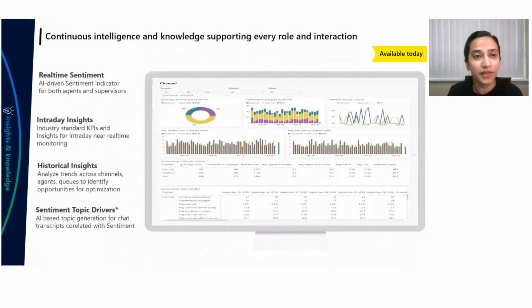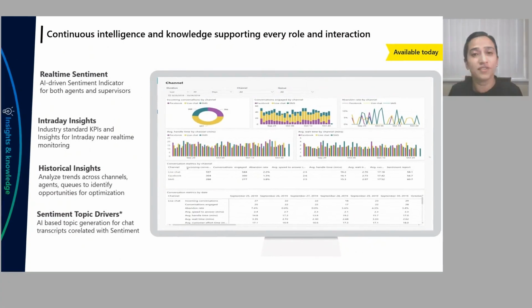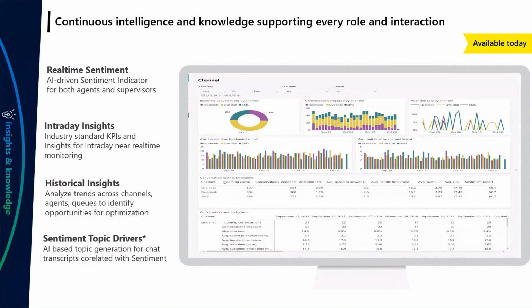Now, let's move on to the third pillar, which is insights and knowledge. As I mentioned, across all the pillars of customer service, one of the key differentiating factors that brings a unique experience to agents, customers, and supervisors is to ensure the availability of AI-based tools and insights right at the time when they need it. Just like the way you saw for agents, we have real-time sentiment indicators. For supervisors, we have sentiment insights and analytics dashboard that can help them take key decisions as to which agents need coaching, which agents are doing good, and who can act like mentors, and so on and so forth.